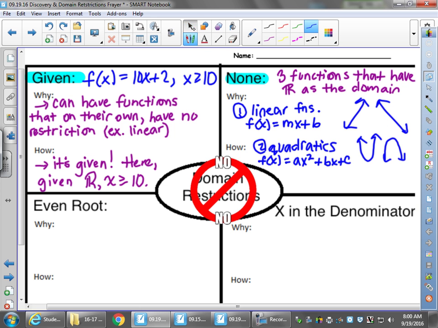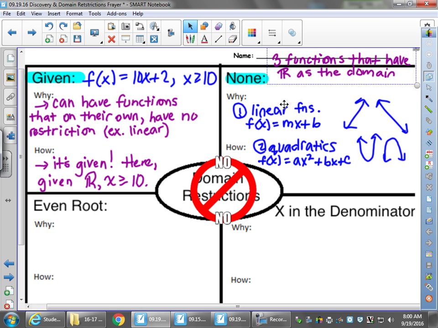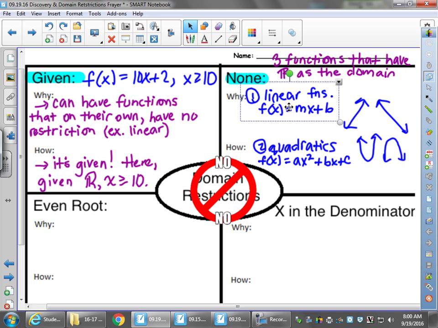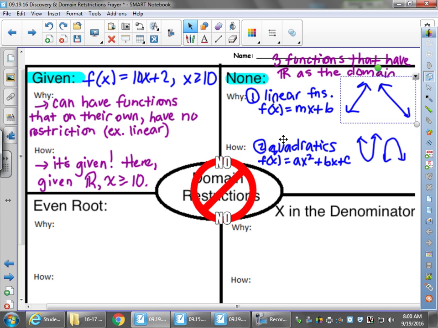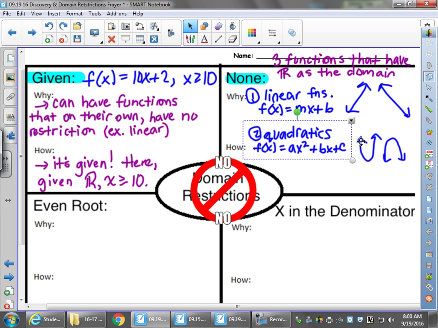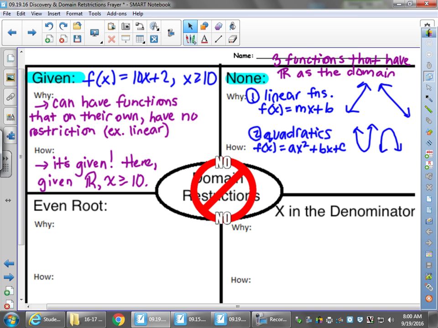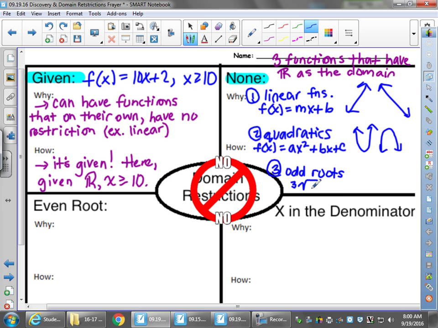And then there was one more. We only talked about it briefly, but what is it? Cubed root. Or in more general terms, what kind of roots? Odd roots. So that's what we're going to say, odd roots. Odd roots, for example, third root of x. And odd roots, they kind of look like a straight line with a bend in the middle. Like so. Or like so, starting from here, decreasing, and then increasing.